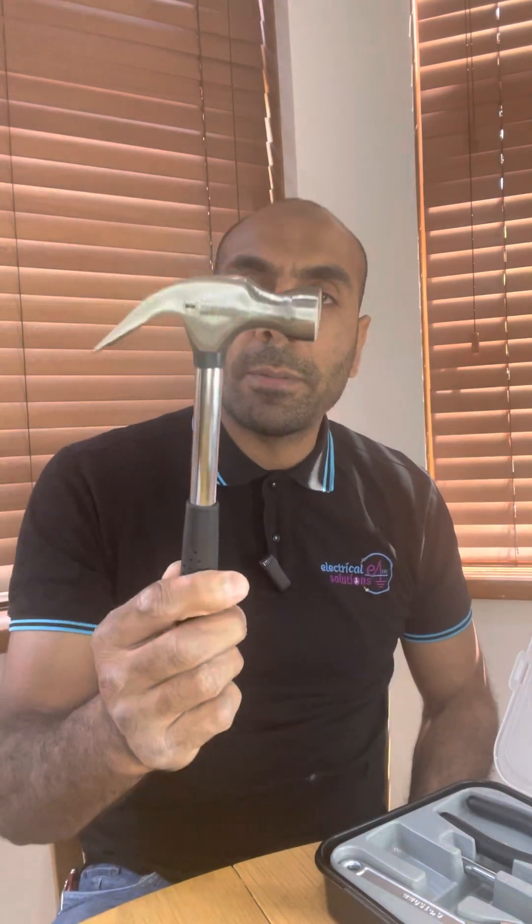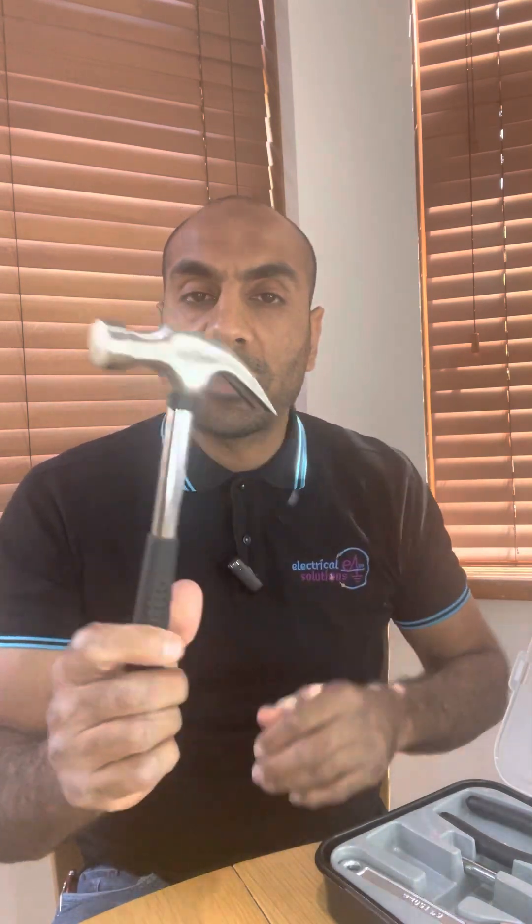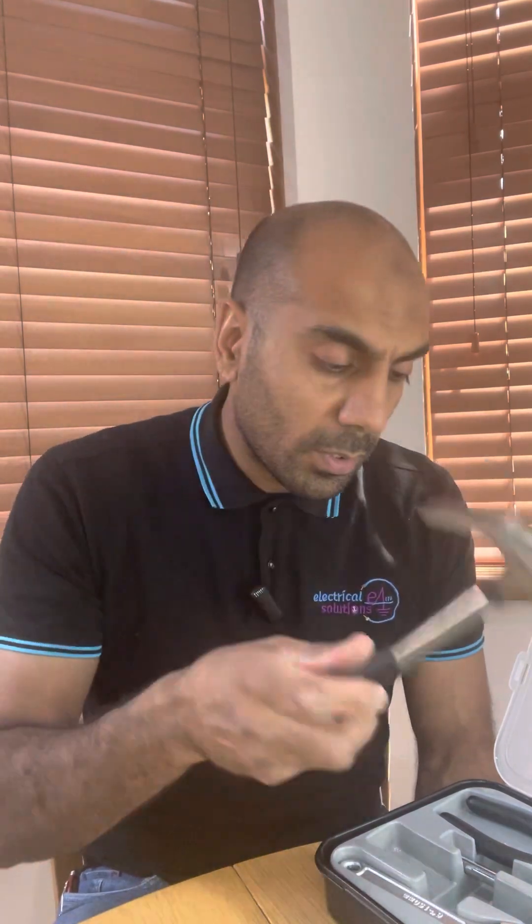Let's do a little review on it, see how good it is, see what it does. It comes with this 8-ounce hammer. Now, it's small enough, but it will do the job — it will tap in a little plug here and there. You can tap little bits and pieces in where you need it. It's good enough just to get the job done, especially for very small, light bits and bobs. It's a cute little hammer.